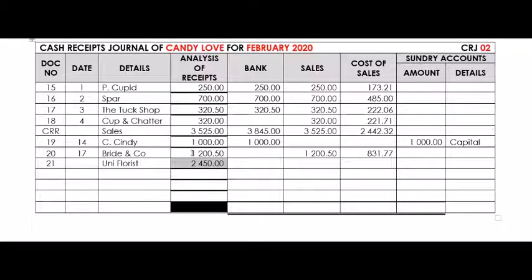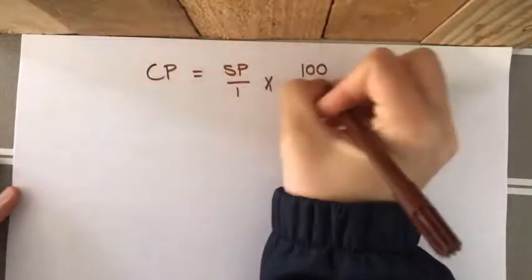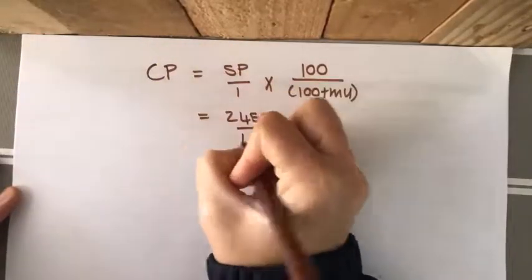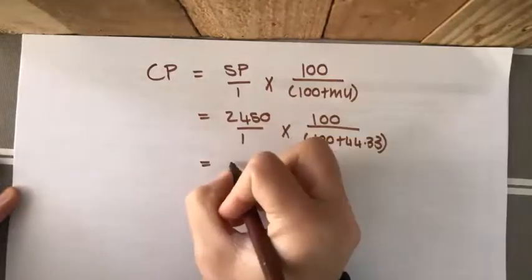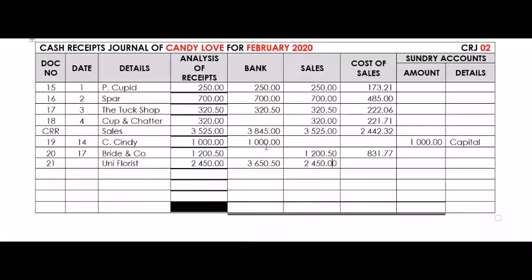because it's the last transaction for the day, you can cash up your till by adding these two values together and depositing the total value into bank. Then remember, you have to specify what we received this amount for. It was for a sale, and go and calculate your cost of sales. And write the answer in this column.